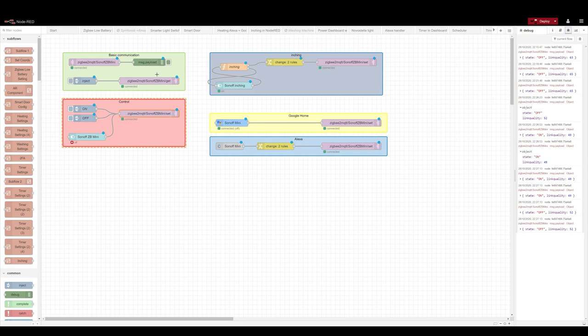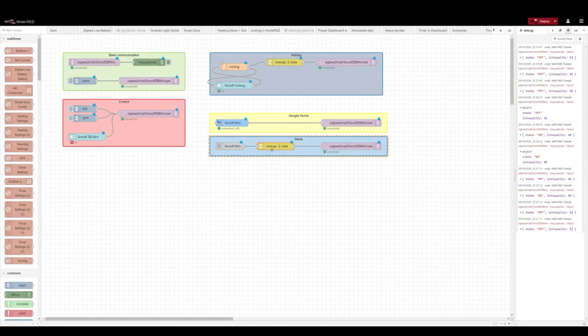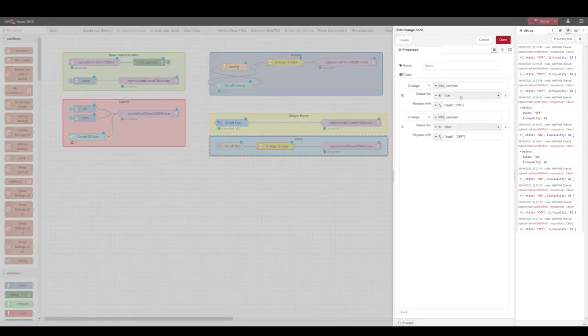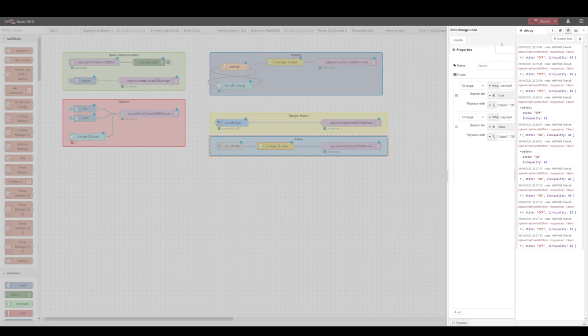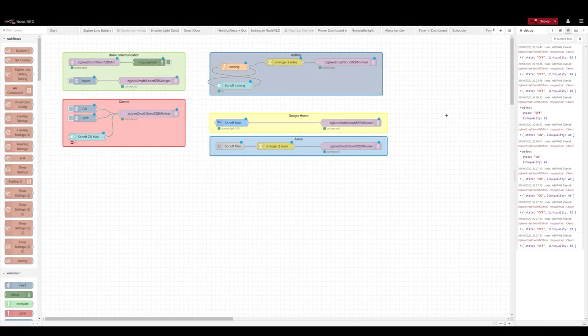Now, obviously we want to look into a couple of smart functions and maybe inching. So let's start with Alexa integration. I've used Alexa Home skill to drive this. So you have to log in and add a new device. In this case, I named it Sonoff Mini, and then change the payload, because the payload coming from Alexa is either true or false, and use a change node to change it to a corresponding JSON and submit that to the MQTT out node with the correct topic. That's it, and you're going to have your integration with Amazon Echo working.